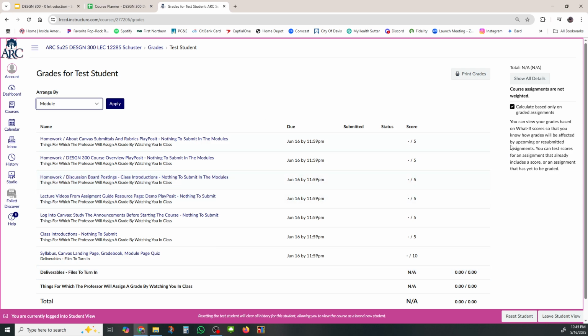Okay, the other thing is I've got this button selected, calculate based only on graded assignments. That tells you, for what you've turned in and I've graded, how well are you doing? That's not always your score. If you turn that off, it counts everything else as a zero compared to the total.